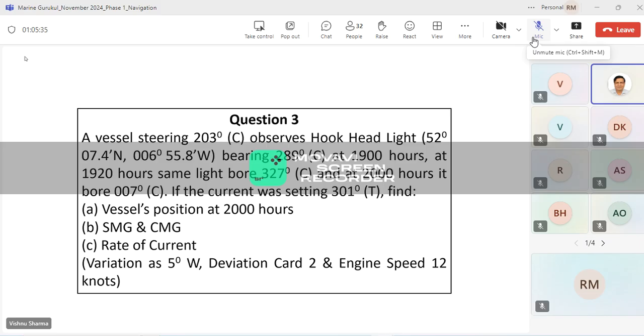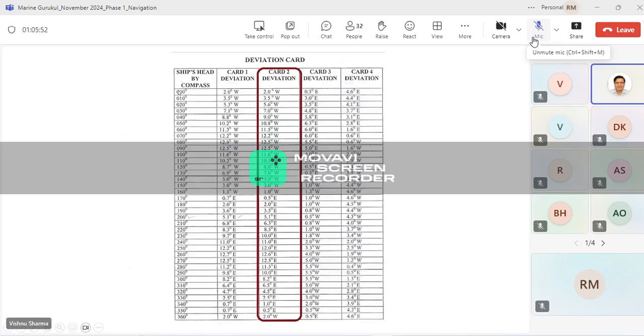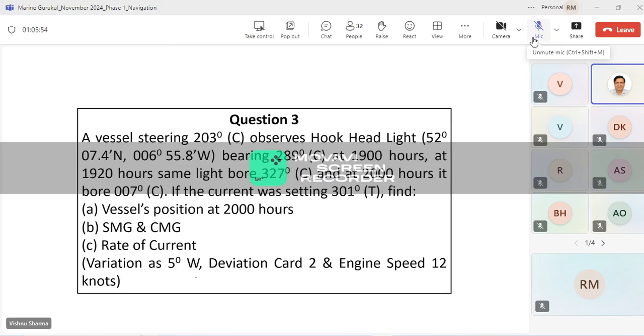Guys, what will be the first thing that we'll need to know? First, we need to correct everything to true. Yes or no? True course. Okay, so can you please convert? You have the deviation card with you, because if I show you the deviation card, that will not have the question then. Can you please correct everything to true? Now, I don't want to speak anything more than that. All the compass things given, please convert them to true. Because I know there is a possibility some of you will make mistakes, and that's why I'm keeping quiet now. Please convert everything that is given here to true.